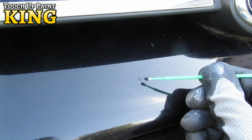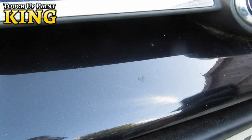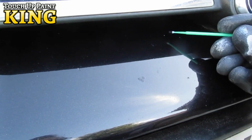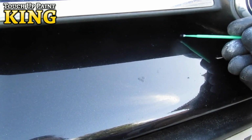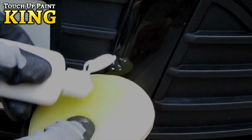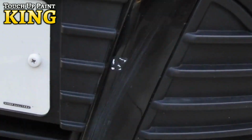Allow approximately 20 minutes drying time between coats. By applying the paint in thin coats like this, you can slowly build coverage of the deeper chips, while blending into the surrounding area with any slight overspill. As you apply extra coats to any deeper chips or scratches, be sure to touch up any tiny stone chips in the surrounding area. Now to the larger area that needs attention on the bumper.